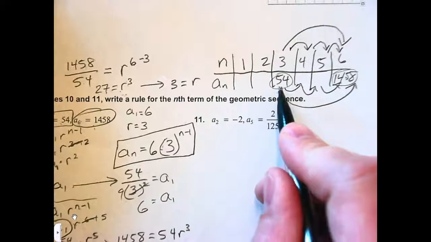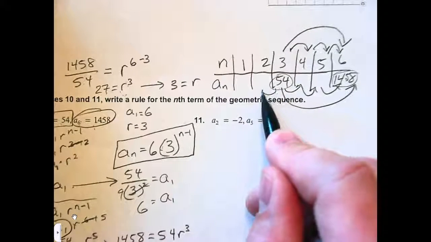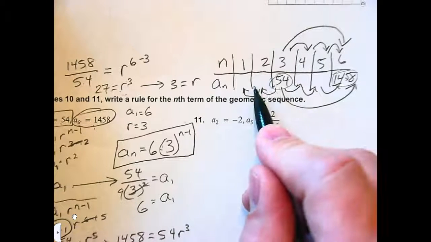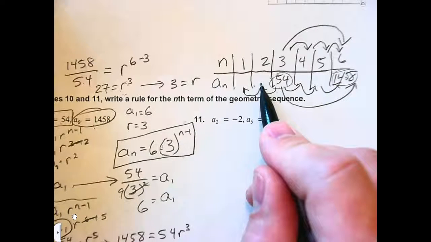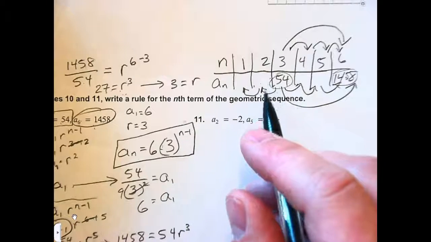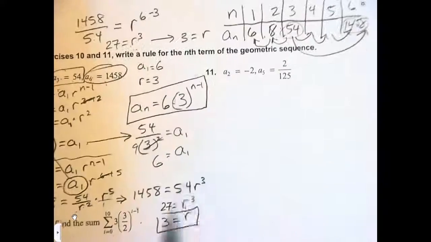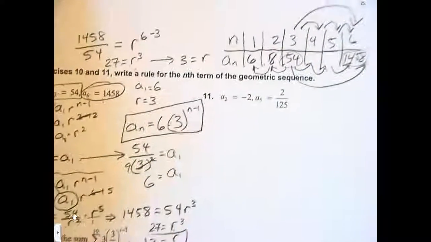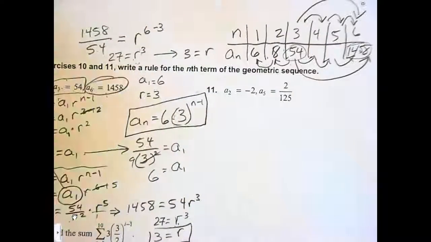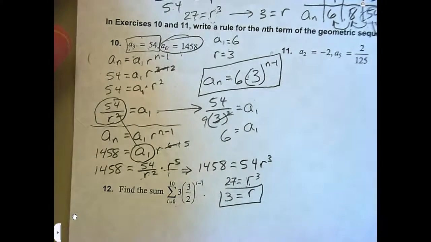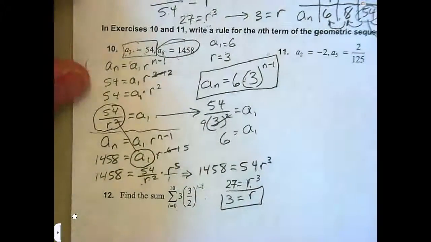In fact, if you wanted to work backwards from here, once you know r, you can say, well, I'm going to divide by 3. And then I'm going to divide by 3. If I divide by 3 once, what do I end up with? 18. And then I divide by 3 again, I get 6, which is what that was. Could you do that? Yes. Is that faster? I think so. Will everyone understand it right away? No. Therefore, you have a concrete method. And by the way, the book will walk you through this method. Either one's fine with me. Questions there?